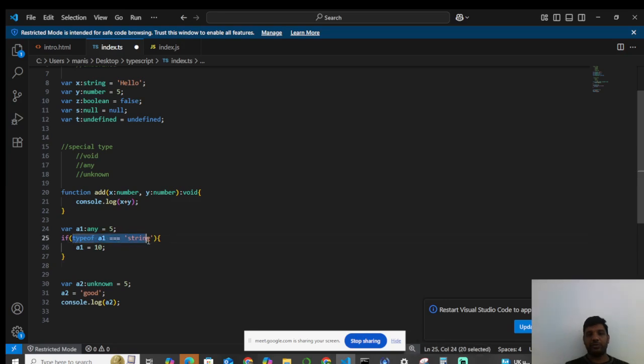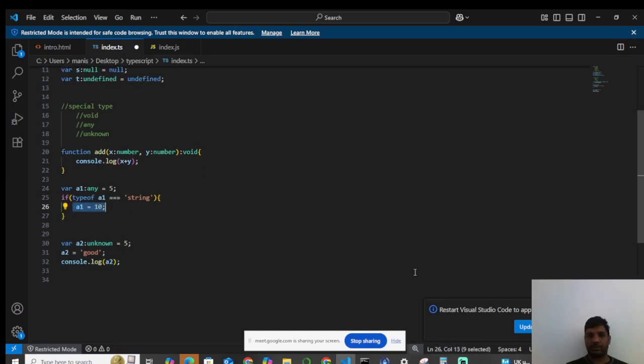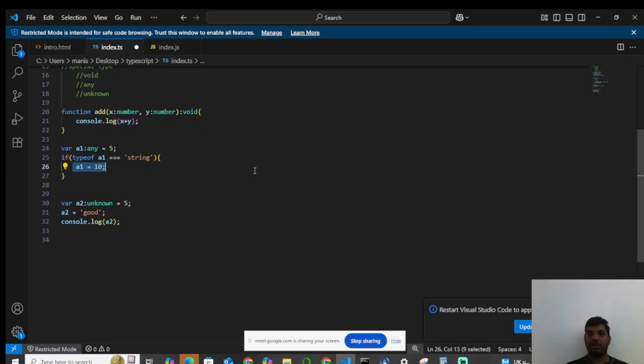What you mentioned, you need to check the type, only if the type is string then you allow the value. But it is accepting, because it's any type. Any type won't check the data type.